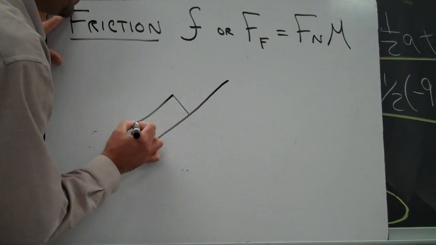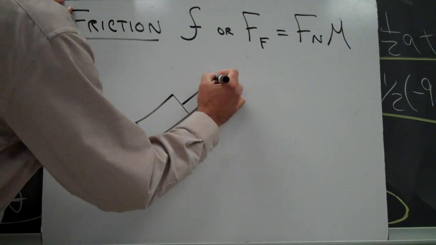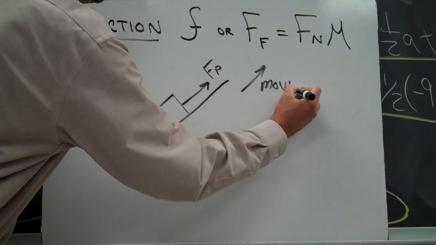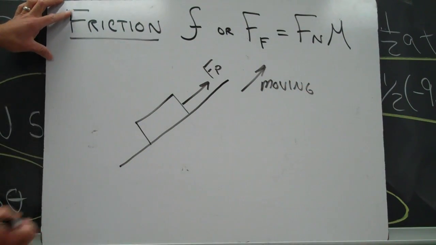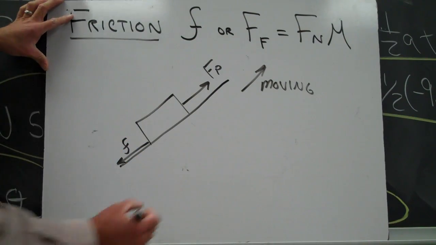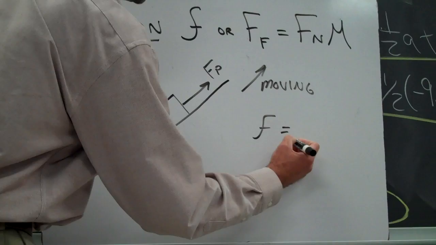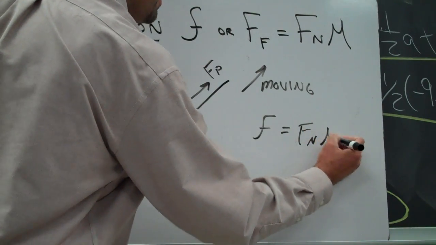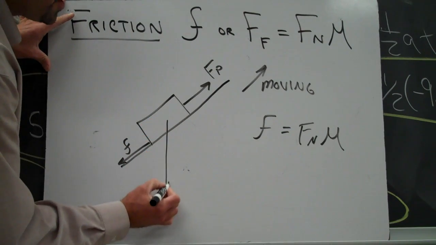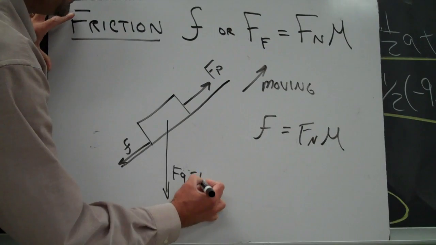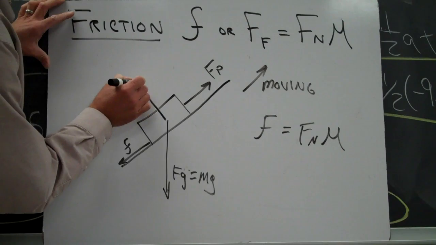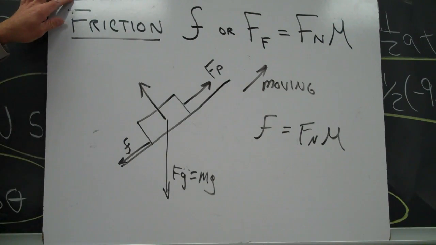Okay, so let's say it is still accelerating up the ramp with some kind of a force that's pulling it. And so we have motion up the ramp. And again, we're being held back by a frictional force that's down here. And the frictional force, again, the maximum frictional force, is calculated by F_n times mu. Now, the normal force in this case is not equal to the weight of the object, because the weight of the object, of course, F_g, that's equal to mg, is straight down. The normal force now is perpendicular to the surface, in this direction. It's going to be less than the weight because the surface is now tilted.